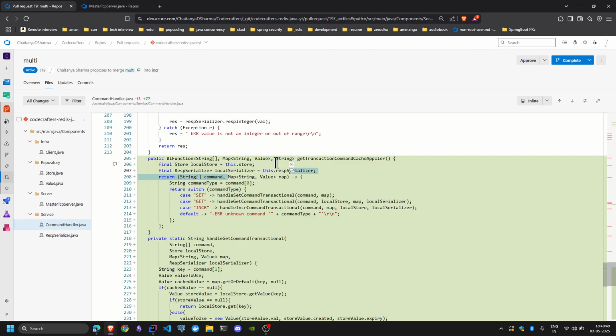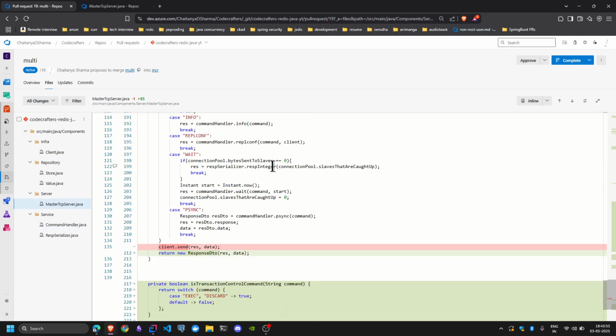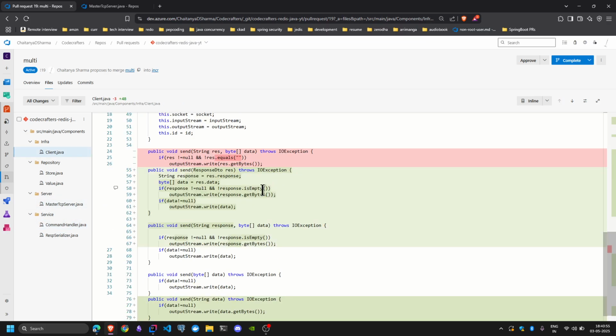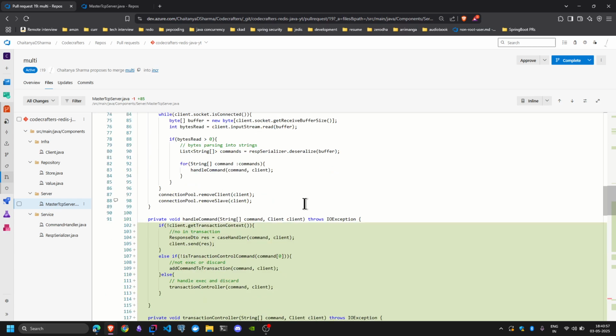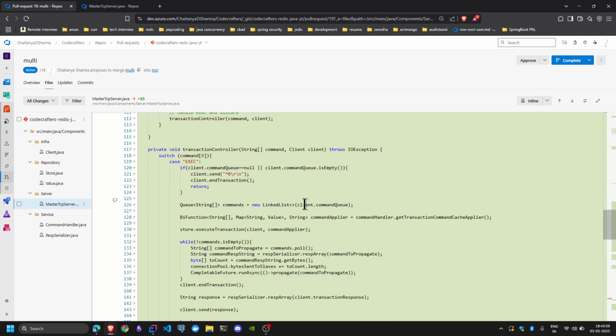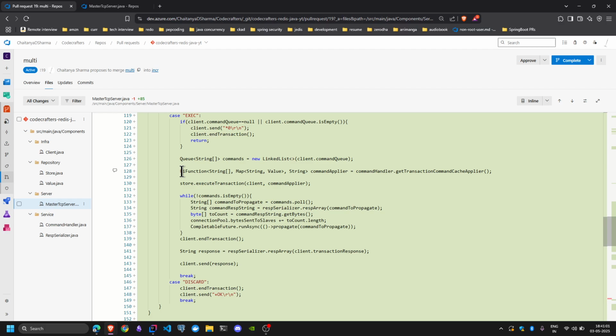So to be able to pass the method reference around, we need to use what Java calls functional interfaces. So that's why I've used this BiFunction functional interface. It takes a string array and a map of string to value, and it returns a string.